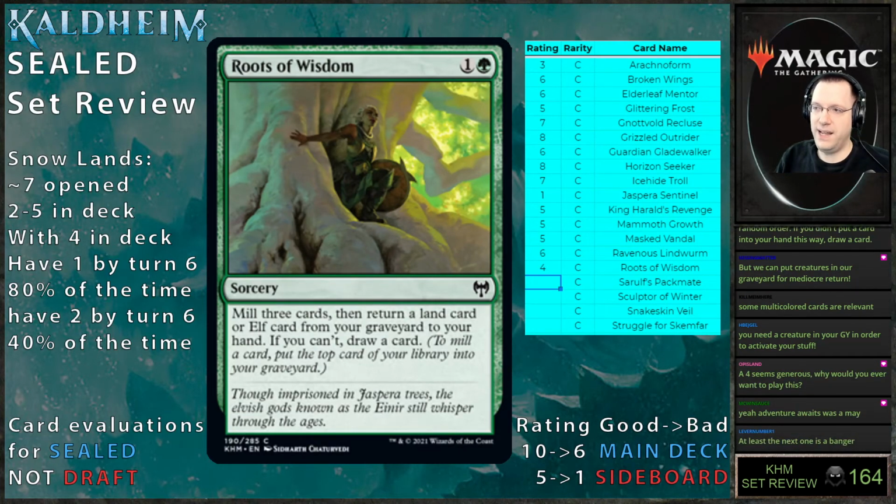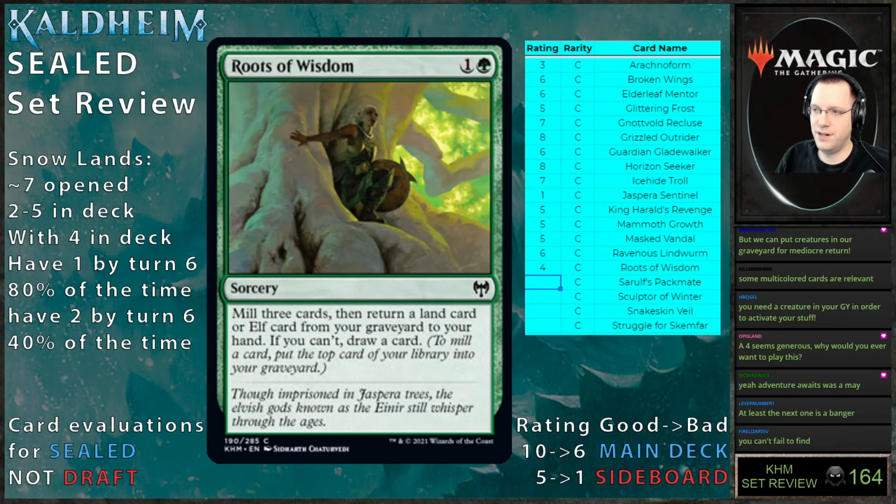Adventure Awaits was look at the top 5 cards of your library. You may reveal a creature from among them and put it in your hand. If you didn't put a card in your hand this way, draw a card. That was a may. Even if there were creatures there, you could choose not to and draw a card. This is not like that. This is way worse. This feels like a complete miss. I actually think this might be a 6 if you could choose to cycle it, but you can't.